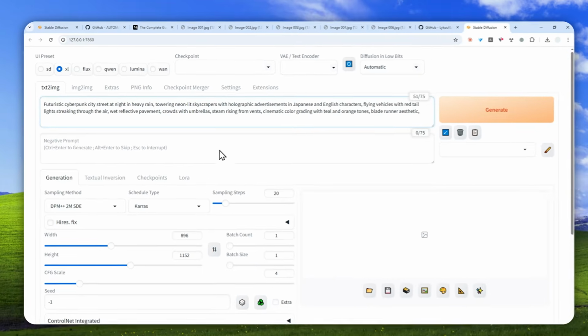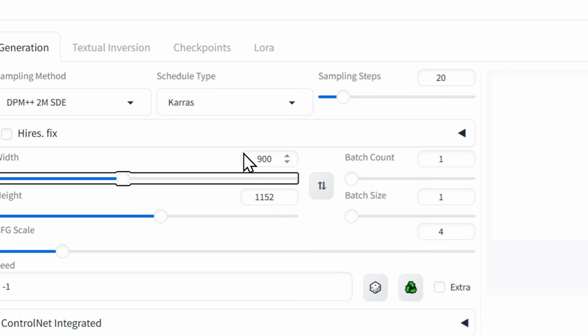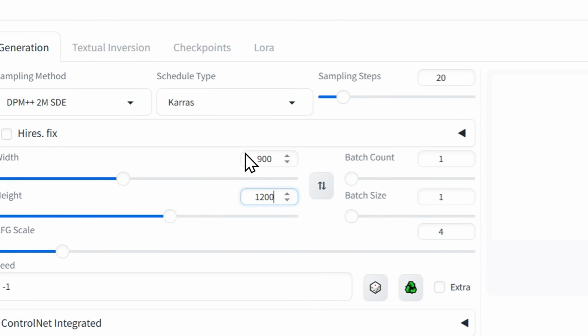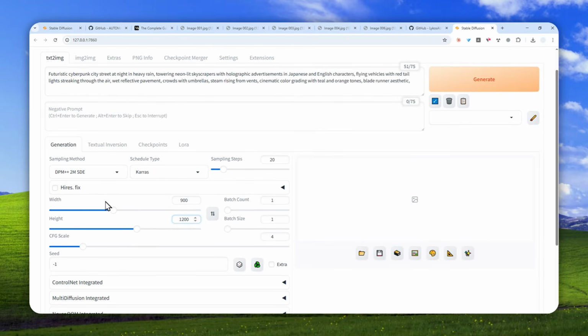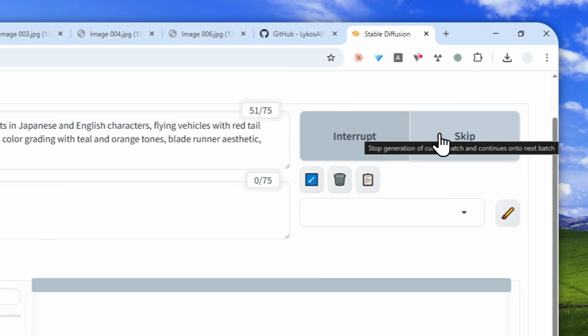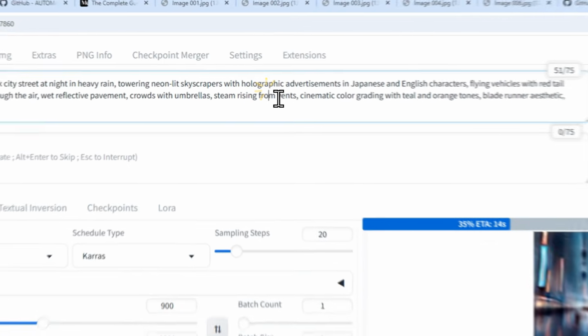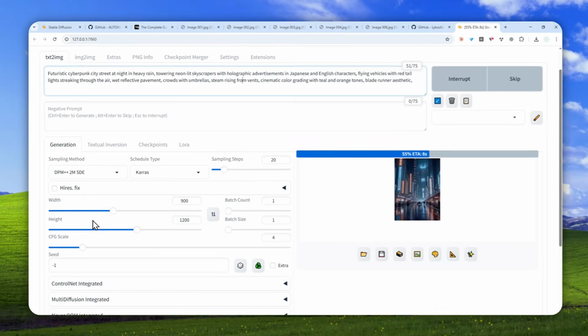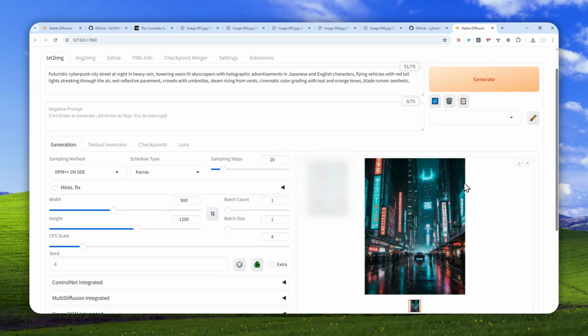So this is my prompt, and you can adjust the aspect ratio. For example, I want to use 900 by 200 or 1200. You can also choose how many images you want to generate, but you know what? I just want to change the aspect ratio or dimension of the picture. And when I'm done, I'm going to click the generate button and just wait for this AI tool, the Stable Diffusion, the epic realism, to generate the picture based on this prompt. There are many other settings that you can customize, and often they will affect the quality of the picture.